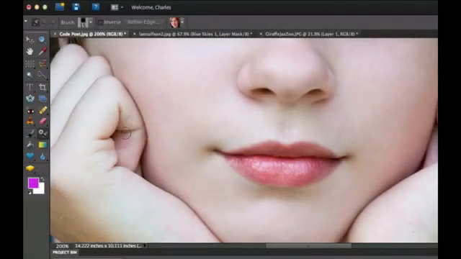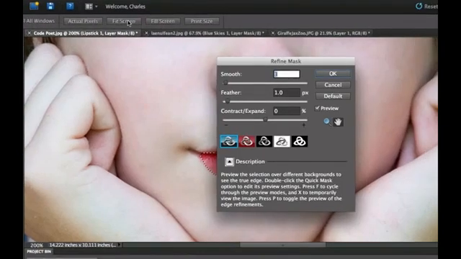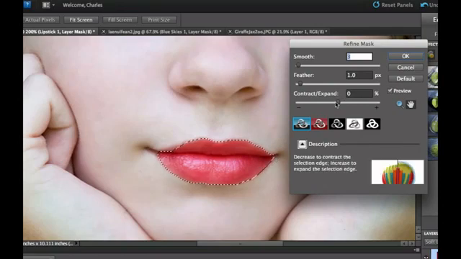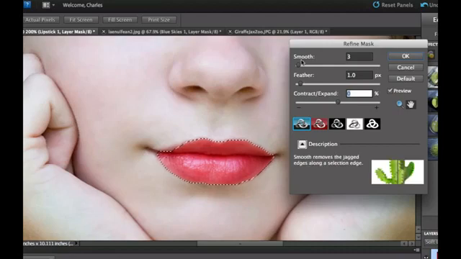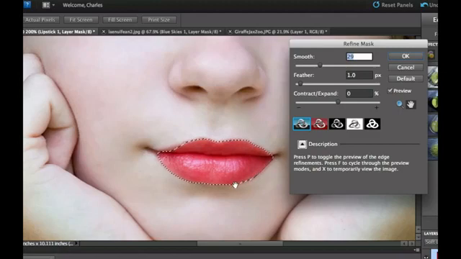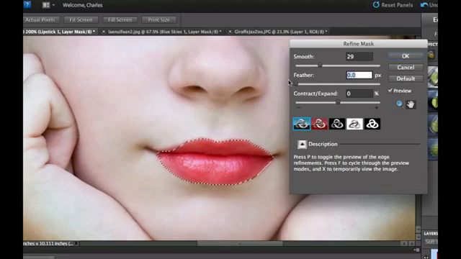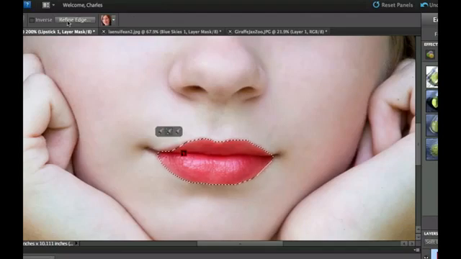In order to refine the edge, I have this selected and I go in here and pick her lips right here and click on Refine Edge. Maybe I wanted to expand or contract that a little bit. You could do that by going over here. You can see that it contracted it a little bit more. If I did that, it expanded it a little bit more. Or maybe I wanted to smooth this out to a nicer edge right here. I could smooth that out a little bit more. Maybe I wanted to feather this just a little bit more, or a little bit less, I can select OK, and that's how you can refine your edge right there.